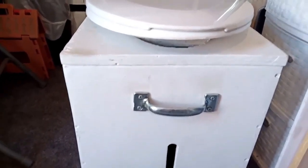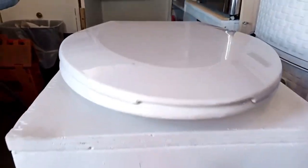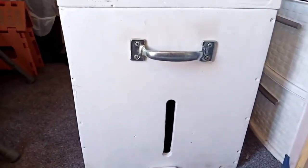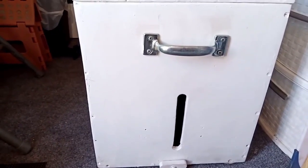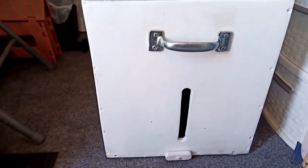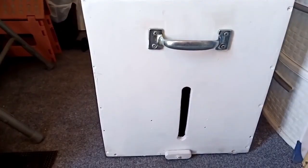He put a handle on there so I could pull it around easily, slide back and forth if I needed it. He put a window in there so you can see how full your liquid bottle is. He did a really good job of the design. But it didn't work for me. I could not put my feet on the ground. So later, I took the compost bin off of the bottom of the toilet, and I revamped it to fit on the side of the toilet, actually the right side when you're sitting on it. So with the lid, and a scoop, I can get it out easily to go into the toilet.